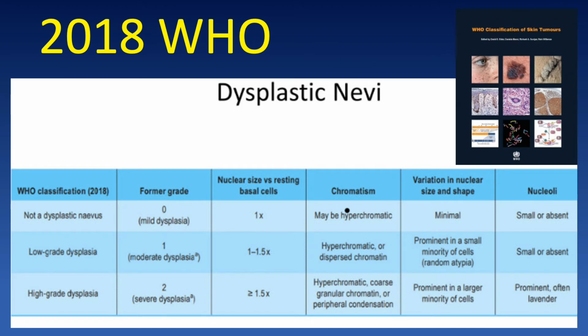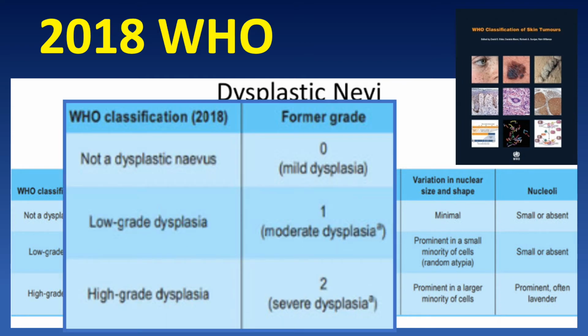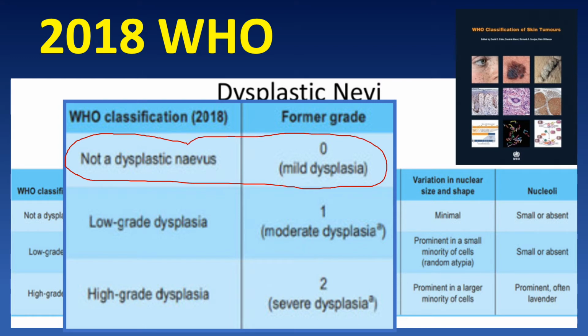And here is that table with the current guidelines for classifying low-grade and high-grade dysplasia in a dysplastic nevus. My overall sense in following this topic and the literature over the past decade or so is that there's been a relative relaxing or slight downgrading in the grading of the dysplastic nevus. So note that what constitutes mild dysplasia in most previous classification systems is now regarded as not even a dysplastic nevus.